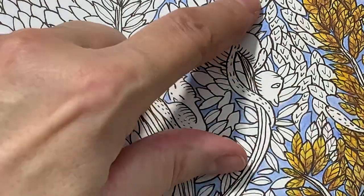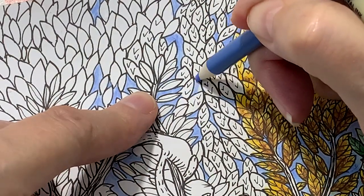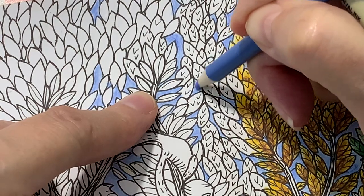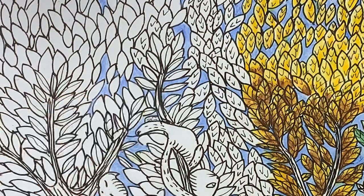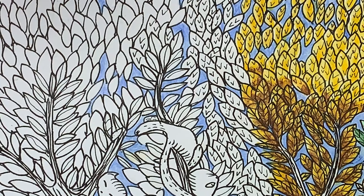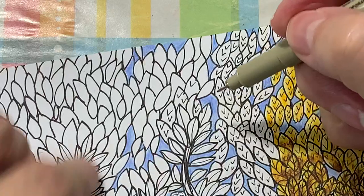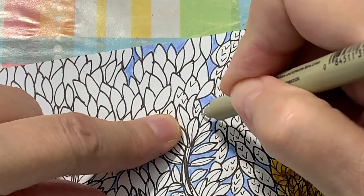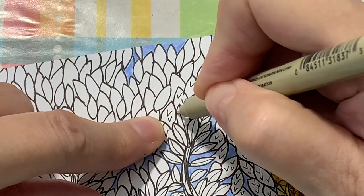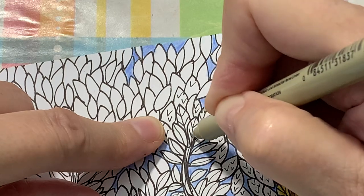All right, let me grab, let's see where I am here. I'm going to grab that where that should be blue. Okay, yeah, I think this is going to look really cool. All right, let me go ahead and make these leaves here since they're so close together.